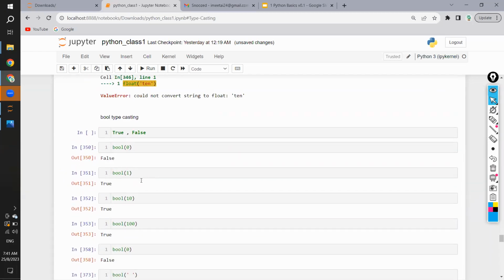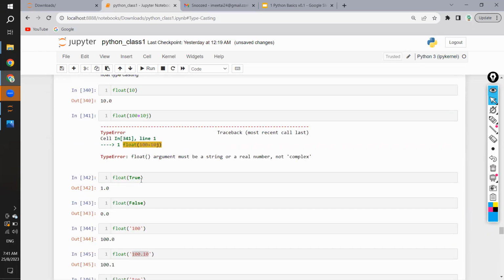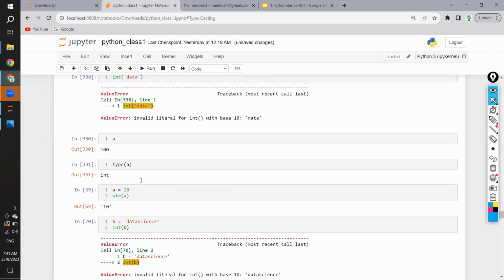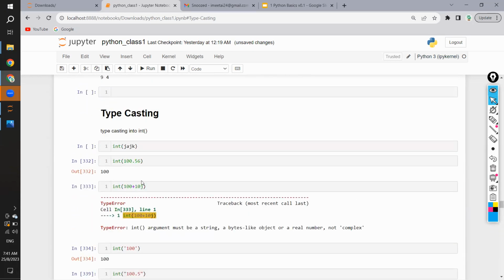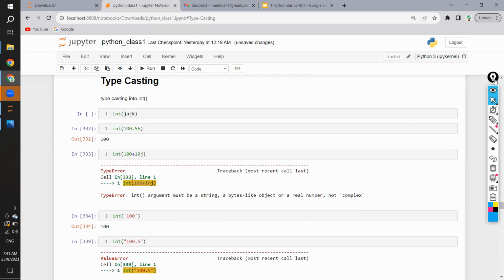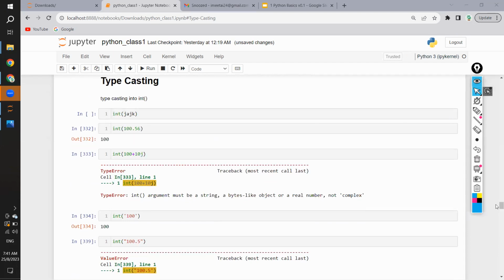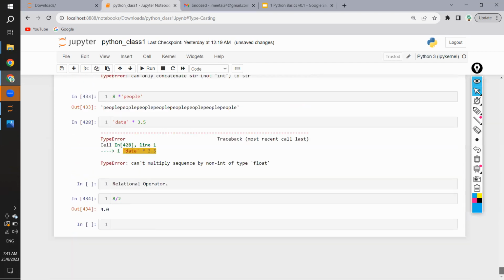Then typecasting is a very important thing. So just see what we have discussed today, how you can convert, in which cases it's failing, and why it's failing. Once you start understanding why it's failing, it will be more helpful to remember for a long time. And then the operators part.